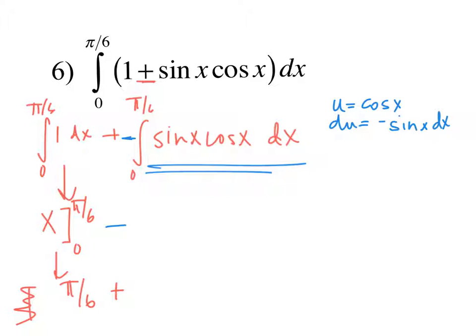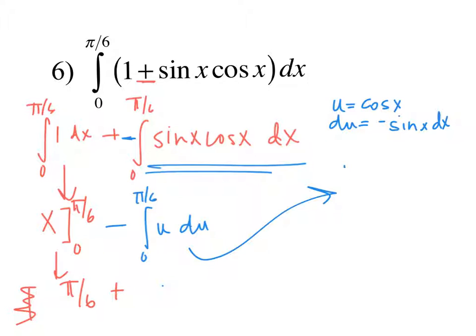So we've got minus the integral from 0 to pi over 6 of u du. Here's my u, cosine x. My du, which is sine x dx. Boom, boom. There it is. And there's the negative that we needed to account for. The integral of u is u squared over 2, which means it's cosine... let me not write it there because that's my answer. I'll just do it over here.